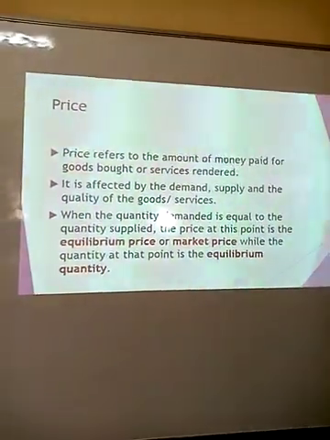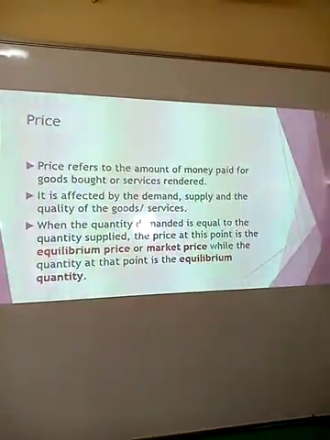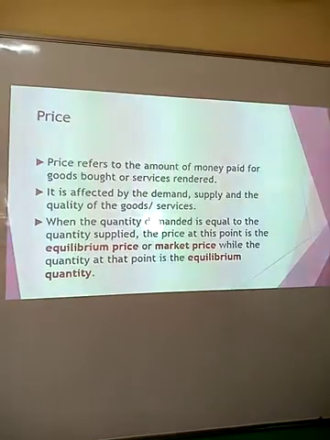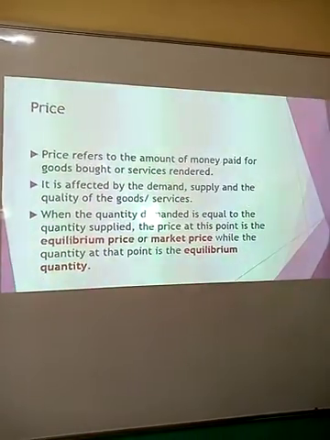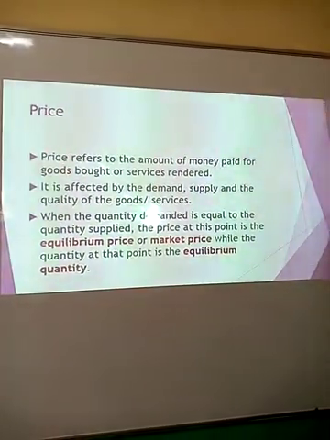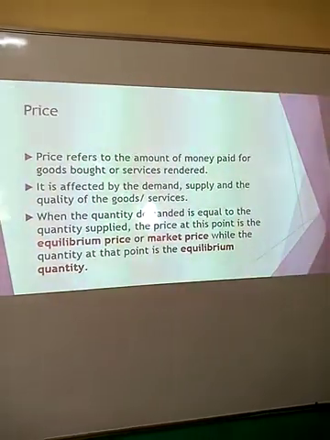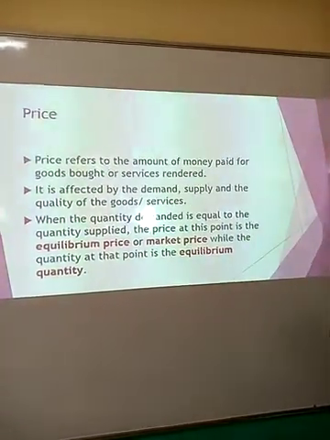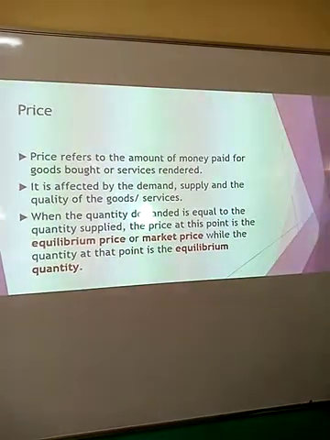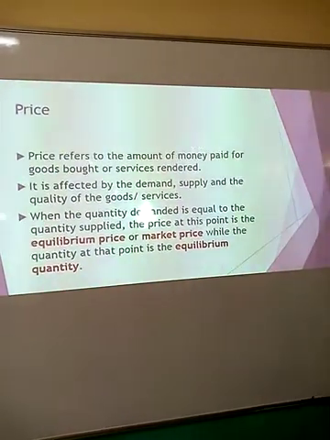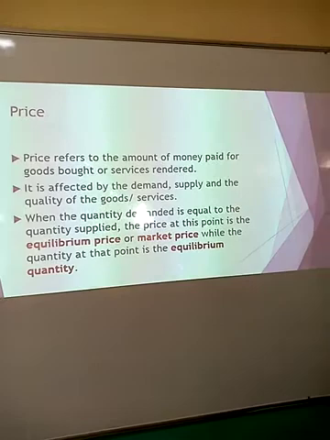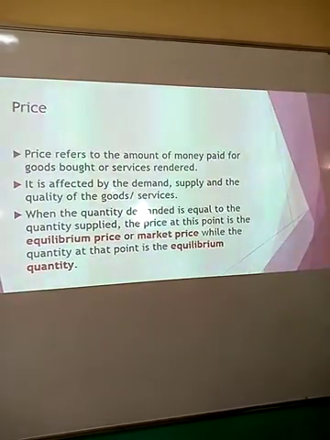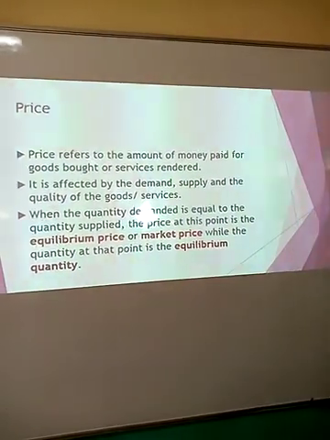But generally, by definition, price refers to the amount of money paid for goods bought or services rendered. Yes. How much is a loaf of bread? 400 grams would be 50 shillings. Okay? You pay that for that particular good. So price is the amount of money paid for goods bought or even services that are rendered.